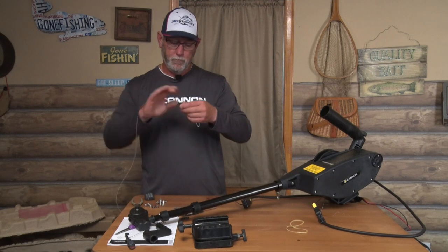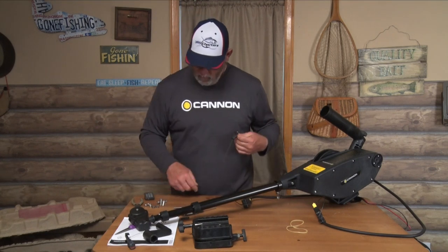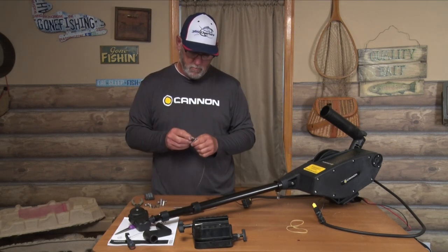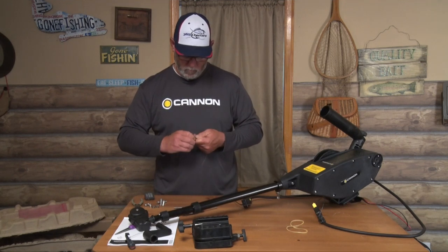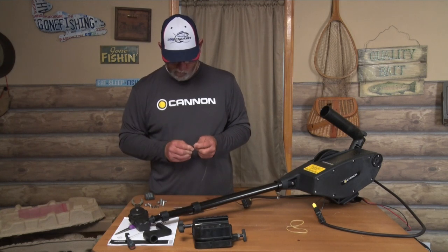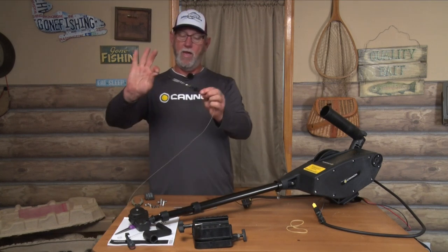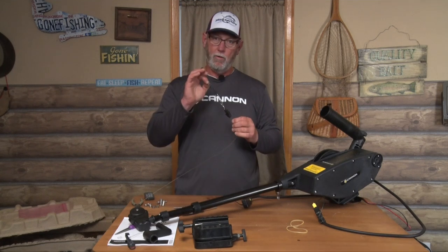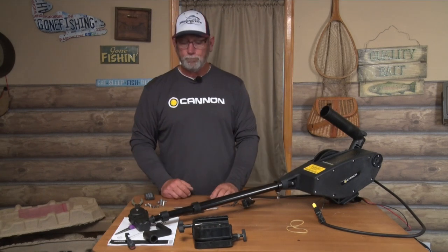Take our boot, slide down onto the terminator, then we'll take our insulated clip. Close that up. There you have it. There's our terminator kit with the insulated clip. Now we're ready to put on a downrigger ball and start fishing.